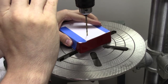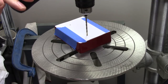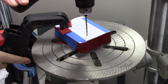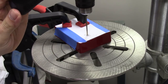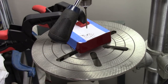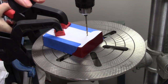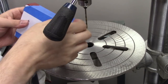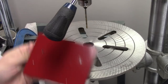The tip of the drill will center itself in the mark we made earlier. Once it's lined up, make sure you clamp the part down securely. We'll do the same with the second hole. And there you go.